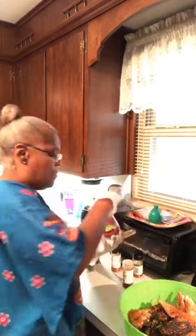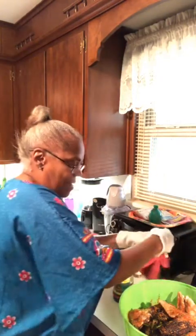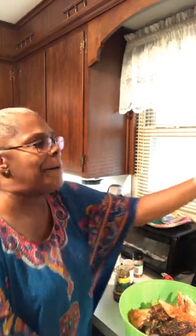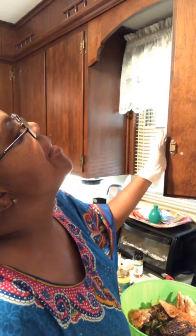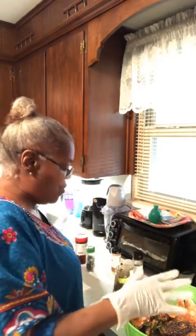And I'm going to use the jerk, okay? So I got it all seasoned up in here. I think that's all. Oh, I have crushed peppers in here. Let me just make sure I'm telling you everything I put in here. I have parsley, yeah. And I used Lowry's salt today, okay? But everything else was powdered, okay? Season it the way you want. And then I used the browning ingredient. Let me show you, the browning sauce, okay?